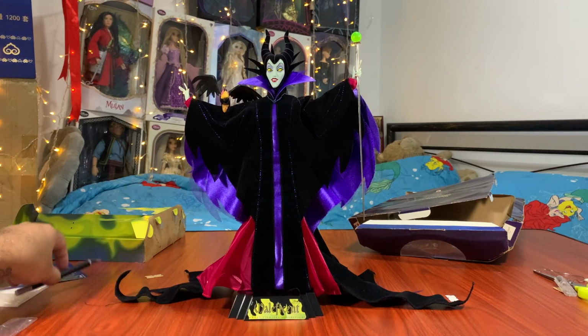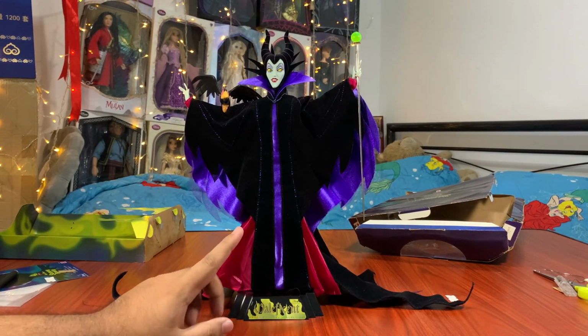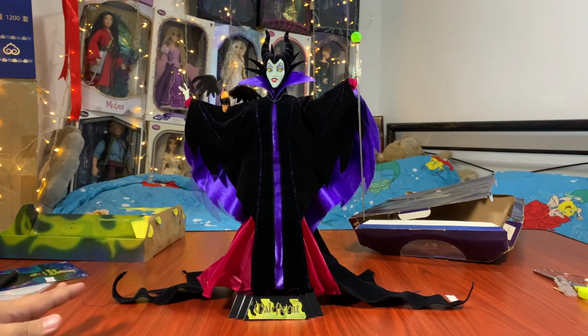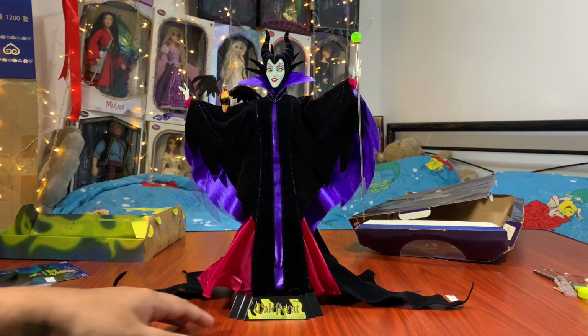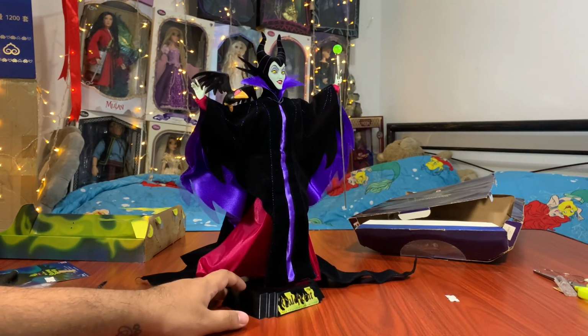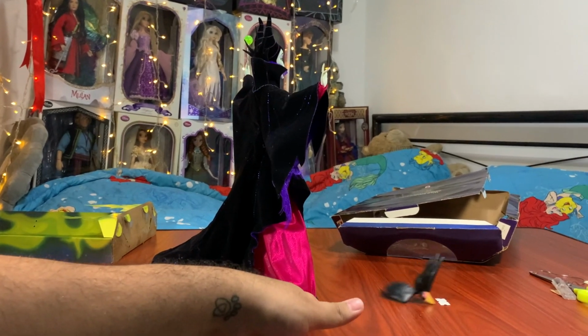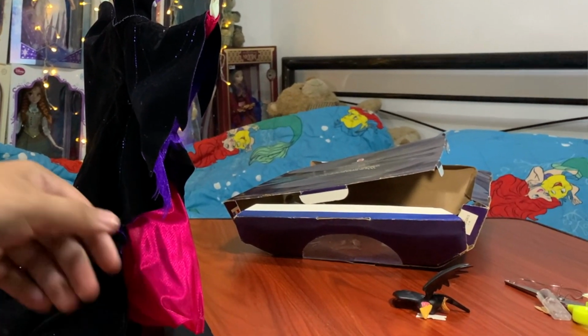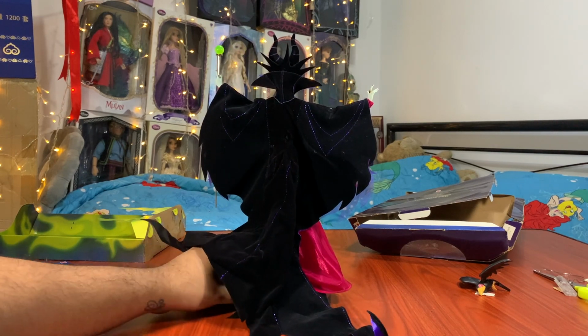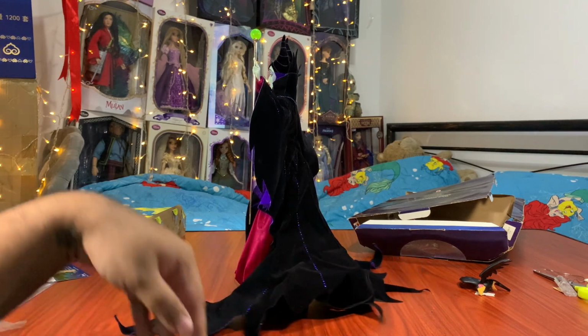Alright, so she is out of the box. Here she is, standing on her stand. Her stand is actually really cool. I will go into detail for everything on her, but first let's do our cheap 360 view, where I pretend I have a turntable, but I don't, so I just manually move the doll around in a circle, and her crow fell off, but that's okay. Let's pretend that didn't happen.